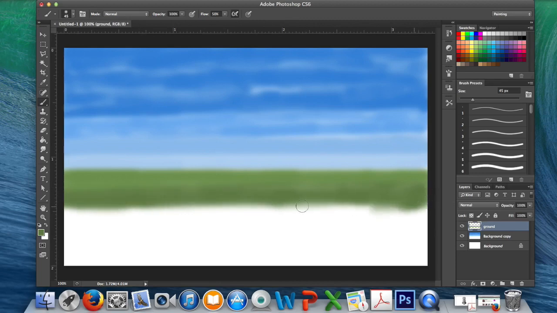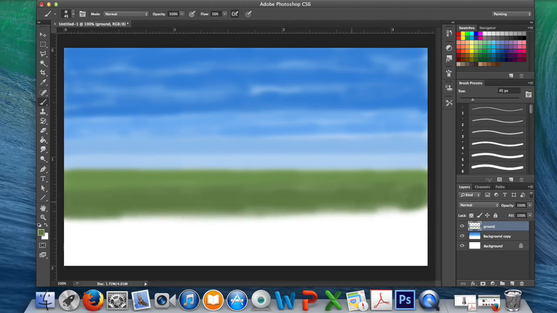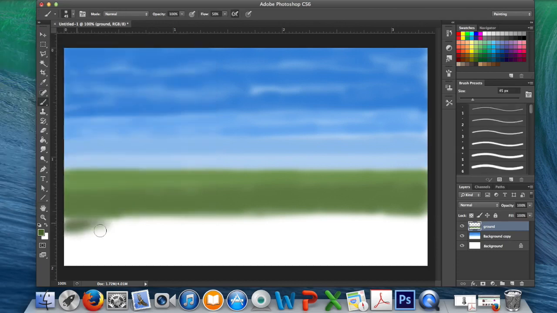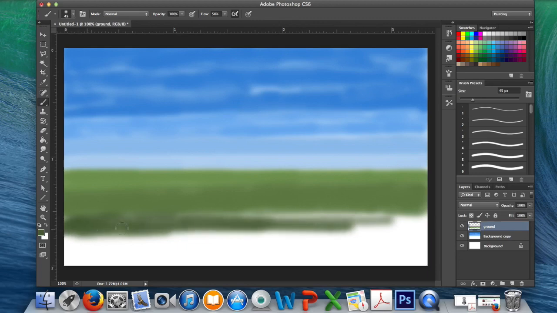You can use just a regular brush, but I find that the airbrush is really better for drawing landscapes. It just gives it a better texture, and I like the texture that the airbrush gives. So it's really nice. And then I'm choosing a darker green here. And you'll find the coverage gets a little bit better. Sometimes I might get a little bit of a lag in my pen tool here using the screen recorder as I record this.